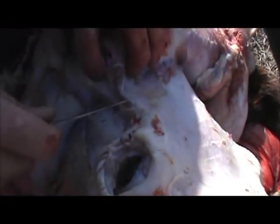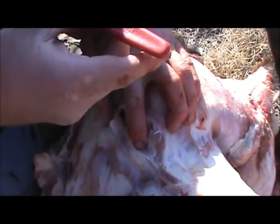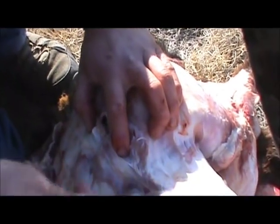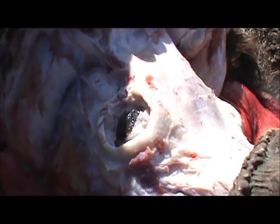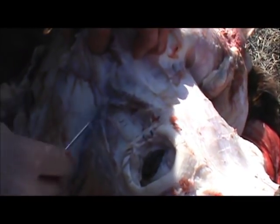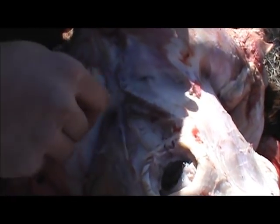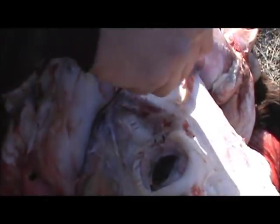About any knife will work. A lot of guys ask me what knife I prefer. These are just Victorinox paring knives. Real flexible. Nice for an entire elk, actually. Easy to sharpen, hold a really good edge. Just good all-around knives. If you lose one, you're out $5. No biggie.